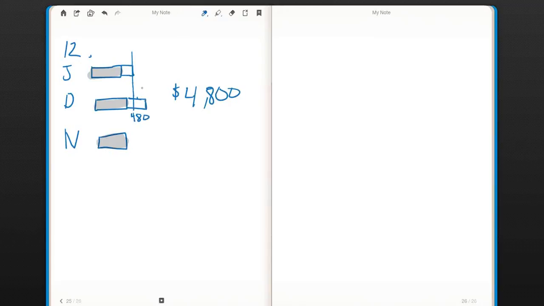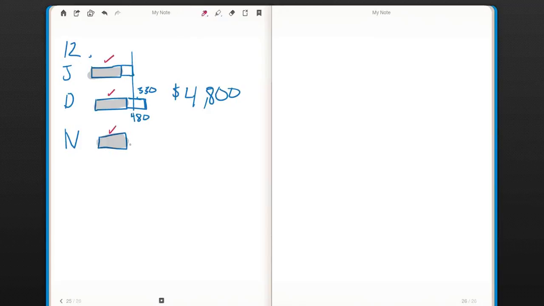This part of my drawing, if Jean is 330 less than Davina, then this part is 330 and the entire block is 480. It's important to have a diagram that you can read and follow along with. Now we want to know how much does Jean save. What I need to do is get to a point where I can know how much these three blocks are.